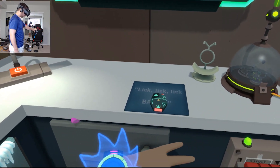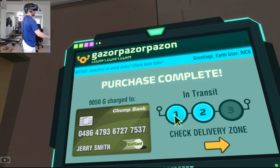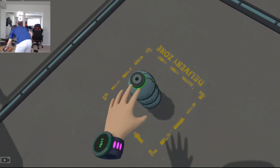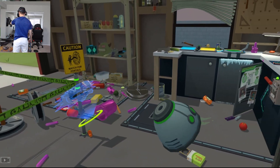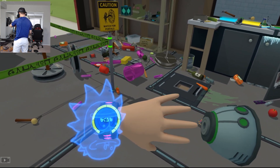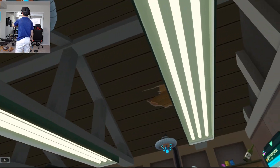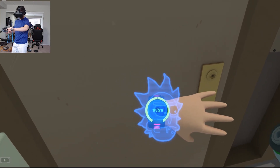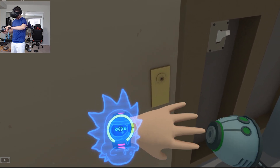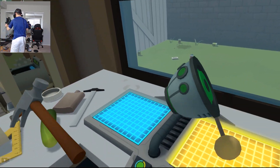Oh hello - looks good as new! Nice job clone Morty. Ordering that device now - it'll teleport in over by the laundry machine. Oh, that's nice and quick! Oh wait, that's the delivery zone - the whole time it's literally been here! I keep buying them, they just keep stacking up. Got it Rick. Oh thank god you got the part - okay it took you long enough. Listen, that part you're holding is of critical importance. You're going to use it to retrieve an extremely powerful item, but it's not going to be easy. It's going to be very confusing, very difficult, really challenging - this is about to get kicked up like a hundred notches.